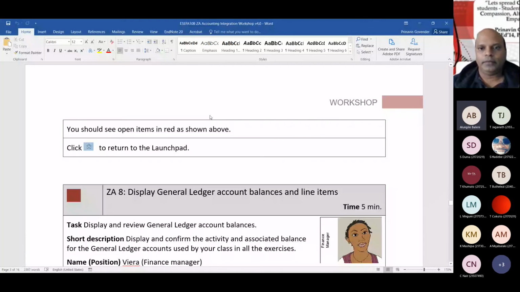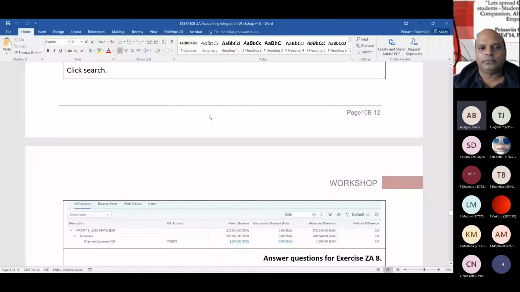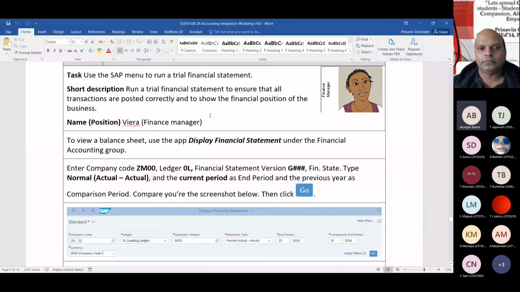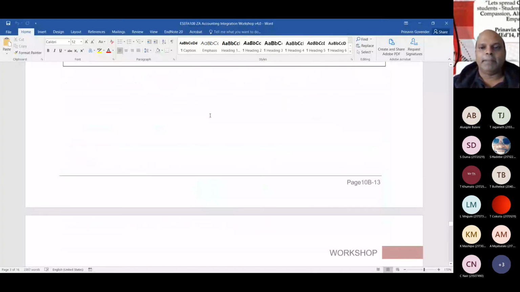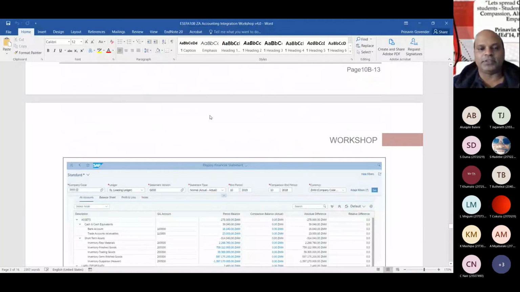My next question, Doc, is I hope you won't get this one wrong. Is it possible for me, let's say maybe I didn't do unit 1, unit 2, then I just come and start doing unit 5? Or is it a must that I must have started at unit 1? You need to know how to navigate in SAP. That was unit 1. You need to do that, Mr. Baleni. Otherwise, you're going to have a little bit of difficulty. But I'll try to help you as far as possible.